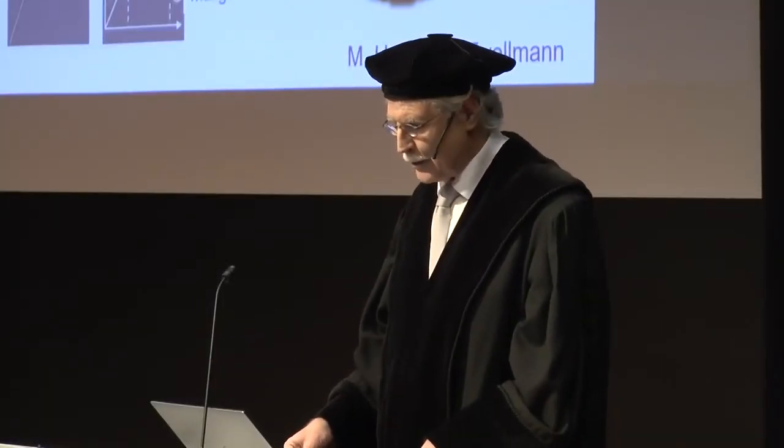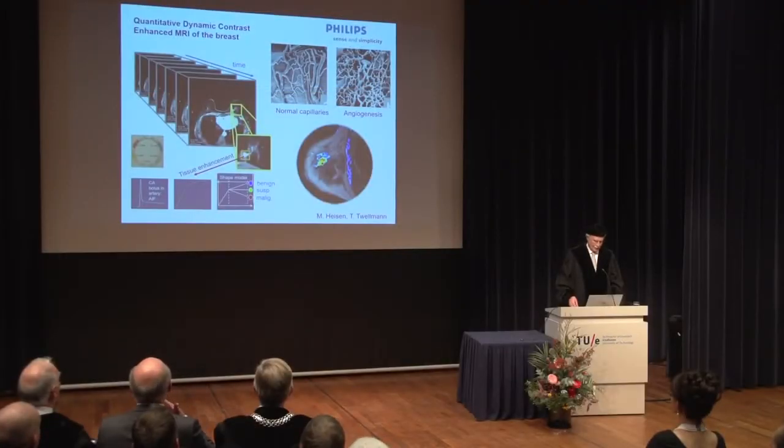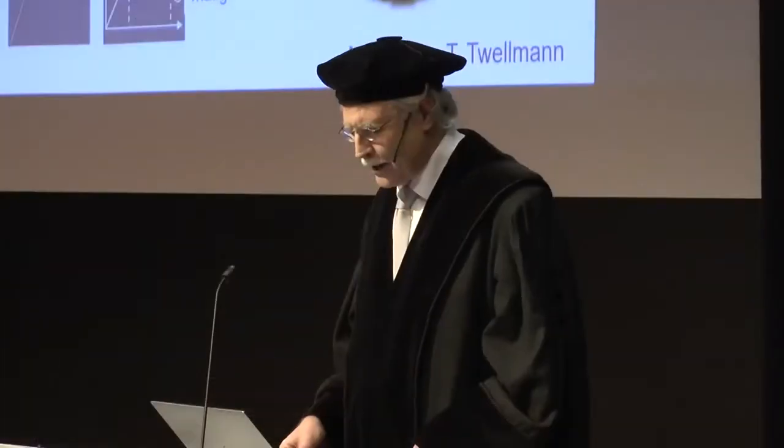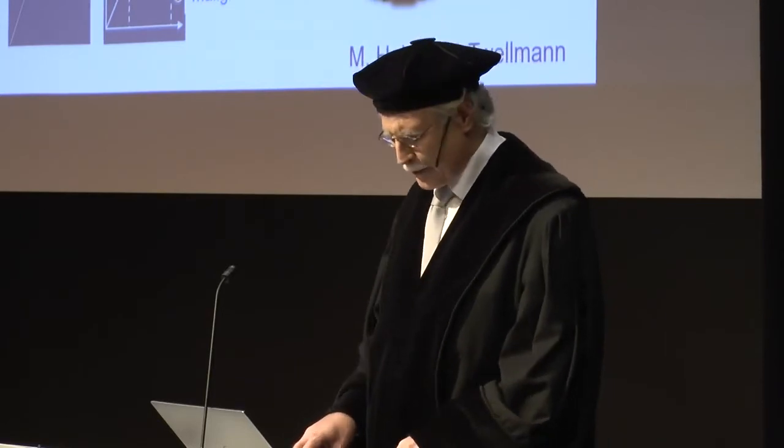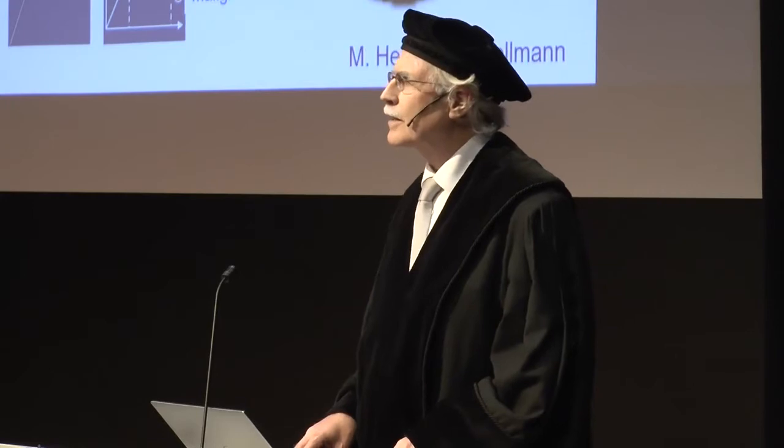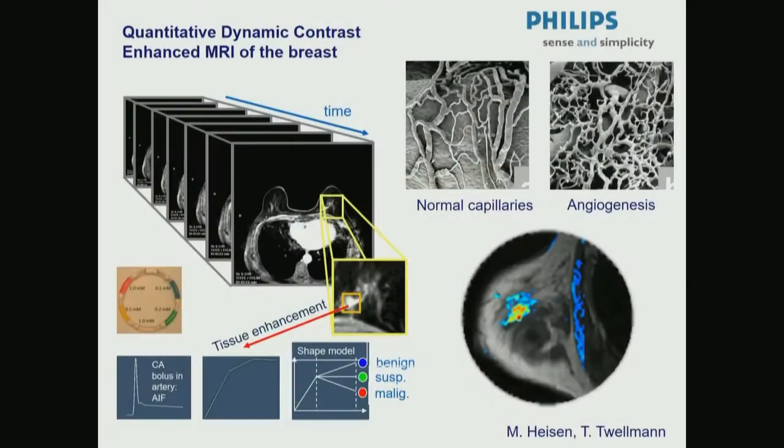As Professor Byers already said, we also worked on breast cancer detection. And this was also a collaboration with Philips. They discovered something new. Actually, it was discovered in the United States, but it was expanded into a workstation application. Quantitative dynamic contrast enhanced MRI of the breast. Well, what does it mean? You actually take a movie with MRI. So you take every 3 seconds or so, you take an MRI, and then you give some contrast injection, and you study how fast the contrast is moving. And if the contrast is in a tumor, you see that it is actually moving much faster.